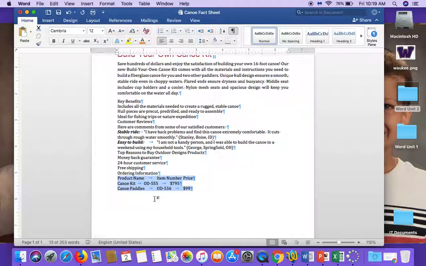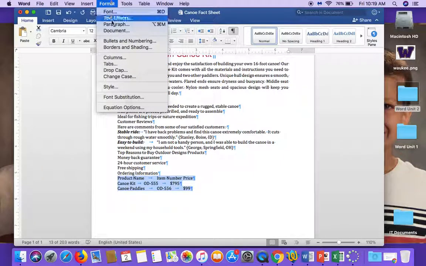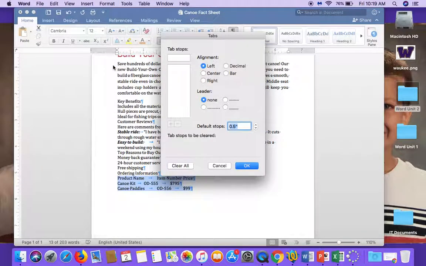One tab in between. This is not going to jump. It's always our first tab indicator. So the very first thing, these are all uneven, but item number and then the actual item numbers are going to be lined up perfectly, one side or the other. The first thing we're going to do is set a tab at the 2.5 inch mark. So I'm going to show you really quick a different way. If this is all confusing, you can always go to Format, Tabs, and you can type in the number, left, right, whatever it may be, and hit OK.